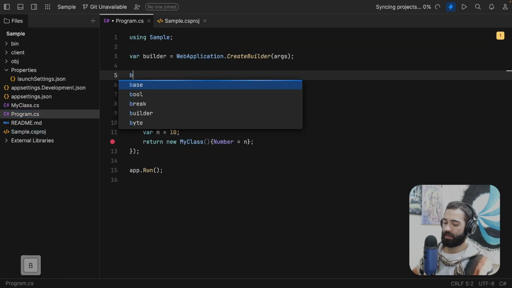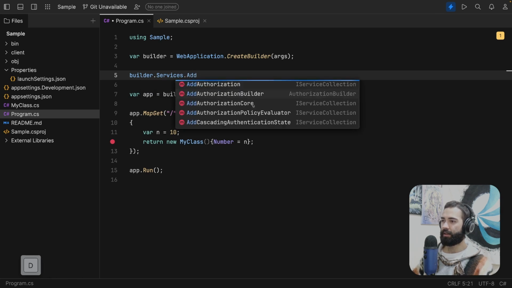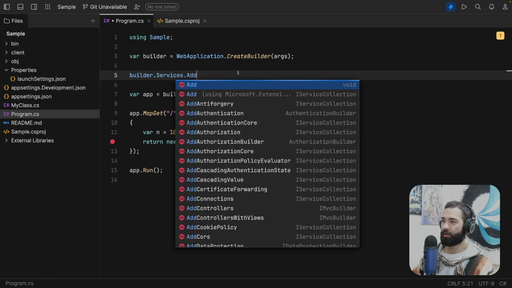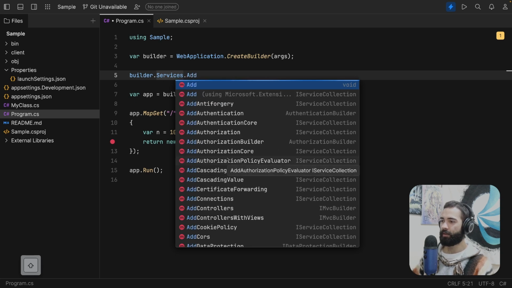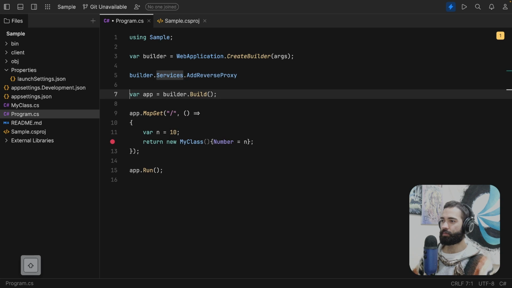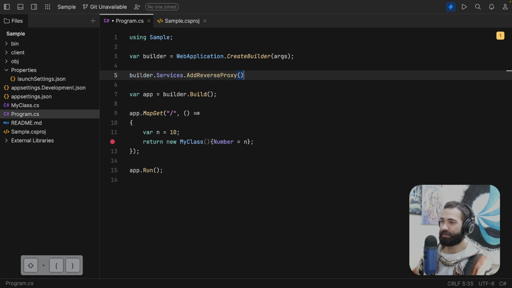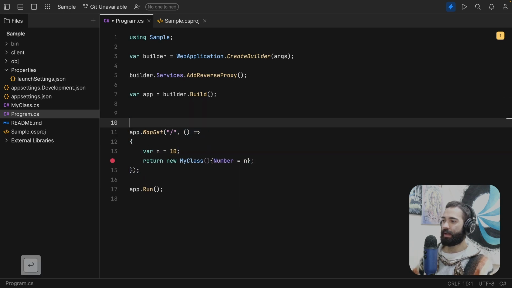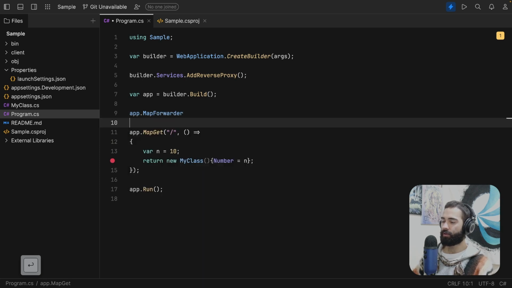Coming back to Program.cs, builder.Services, I want to add, I would say it's really annoying that this menu is really small to begin with. Let's see, after I've made it bigger, it's now bigger. So MapReverseProxy, the option is here, and for some reason it decided to pop me over to the last line. What I actually want is to close off this function. Okay. Once we app.MapGet, let's app.MapFallback, or rather forwarder.